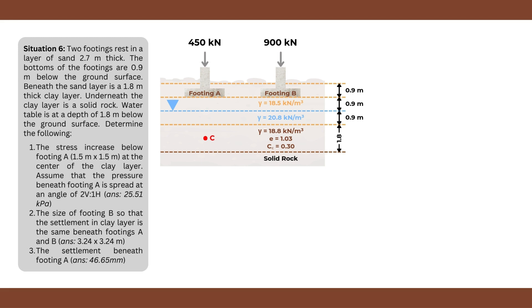For this one, we must first recognize the pressure spread beneath the given footings in order for us to determine how to get the stress increase. And take note, the increase being discussed here is due to the load applied by the footing. In order to solve for that, we will utilize the formula force over area. We're given an added force of 450 kilonewtons. And since the increase we're looking for is at point C, which is located at mid-height of the clay layer, we need to determine the affected area at that point, or the area experiencing the stress increase. And we can find that by using our assumption that the pressure spread is distributed at an angle of 2V1H.